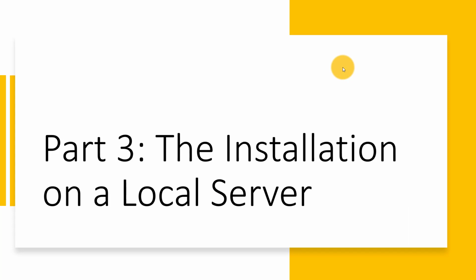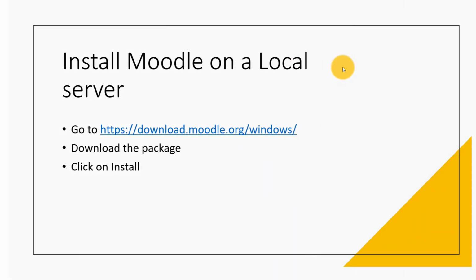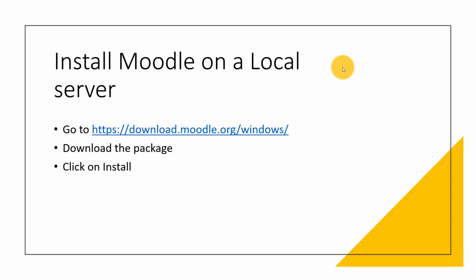Now this part 3 is having Moodle installed on a local server. Remember I mentioned earlier on that there are several ways you can install Moodle. Part of it is you just want it on your laptop. You want to use it on your own without necessarily going to the internet. So this step helps us to see how we can do it. And it's actually very simple.